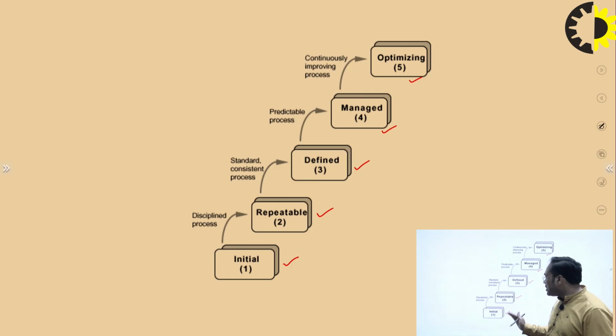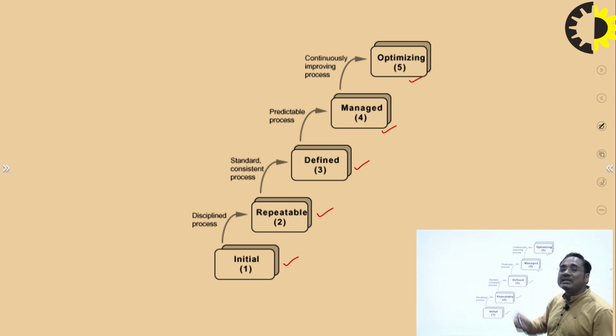From the first label to the second label we are defining the process. If you follow the process, then you will move to the second label. To go to the third label, we follow the standard rules and standard process. If you are going to move to the fourth label, we follow the predictable process.